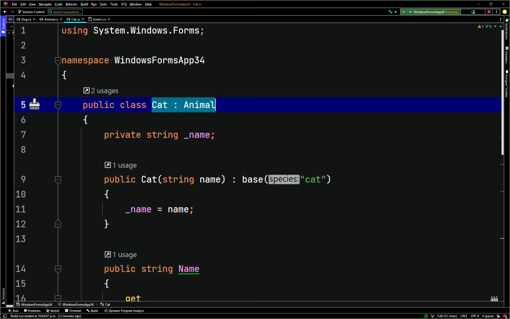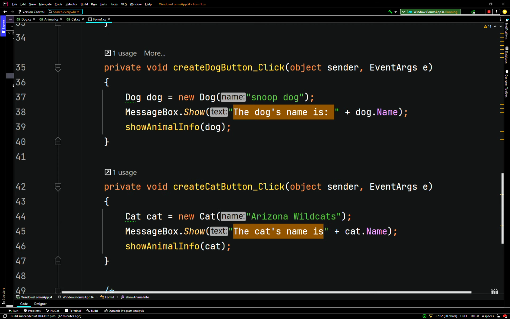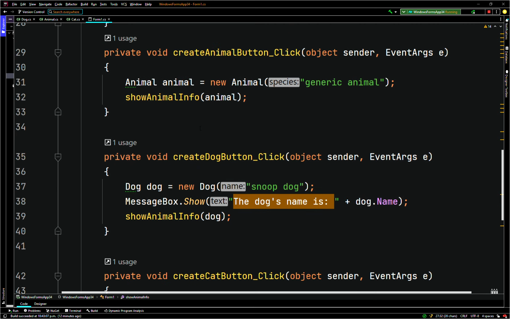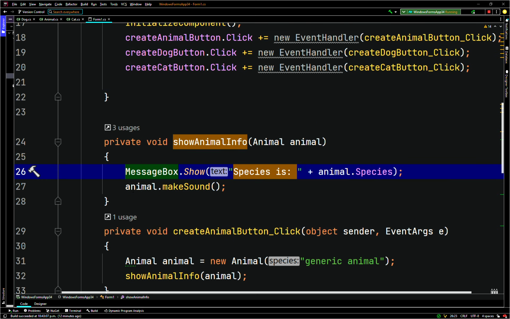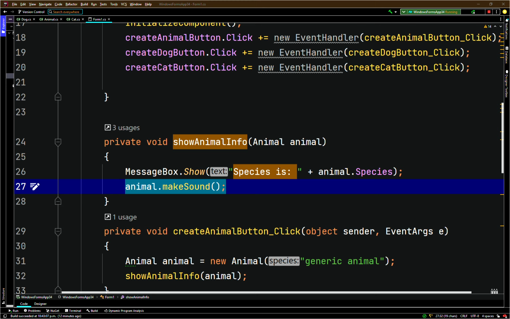Cat inherits from animal, therefore a cat is an animal. Then it shows animal info. So it calls the animal's make sound method, where in this case the animal is a cat, and the cat says meow. It says meow. That's it.